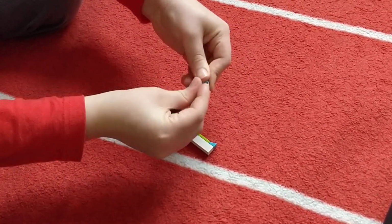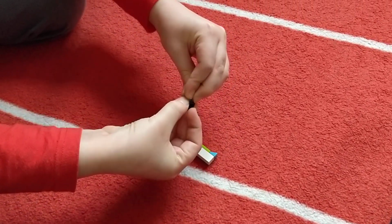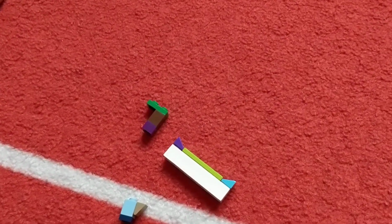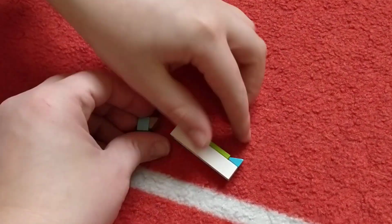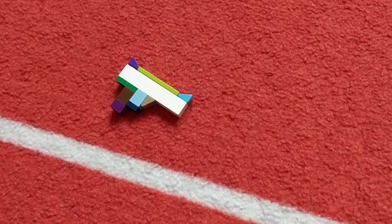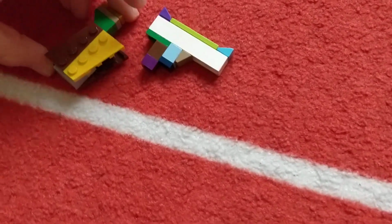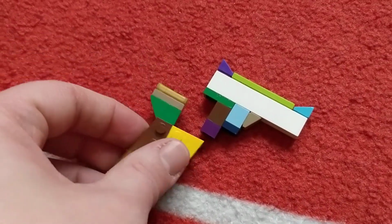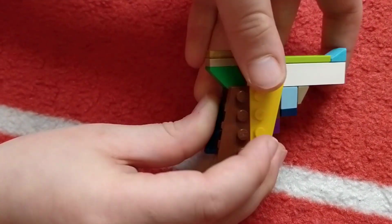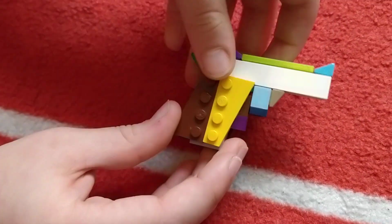And then here comes, you want to get this. And then you should make all those pieces. And you want to add it together like that. Okay. And then you want to get back your handle. And then you can probably see the Kolibri coming together. And there you have it.